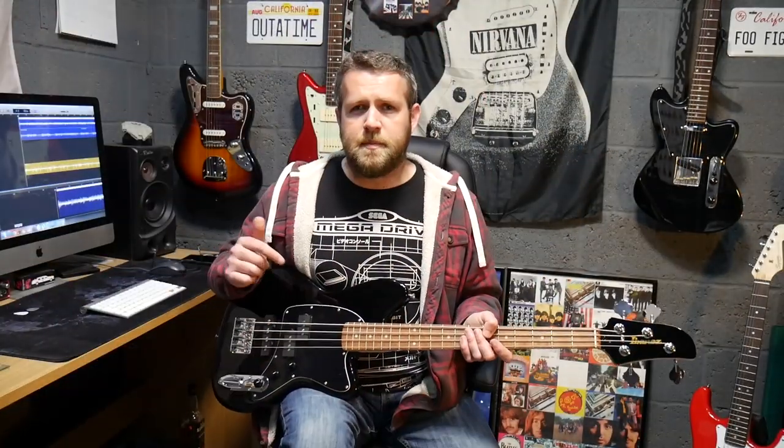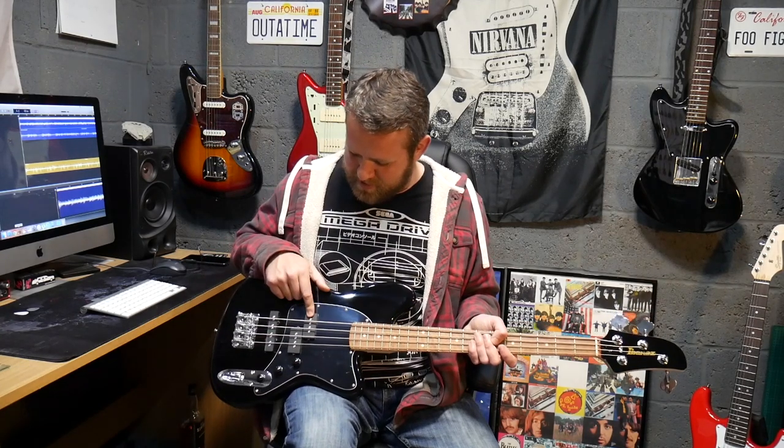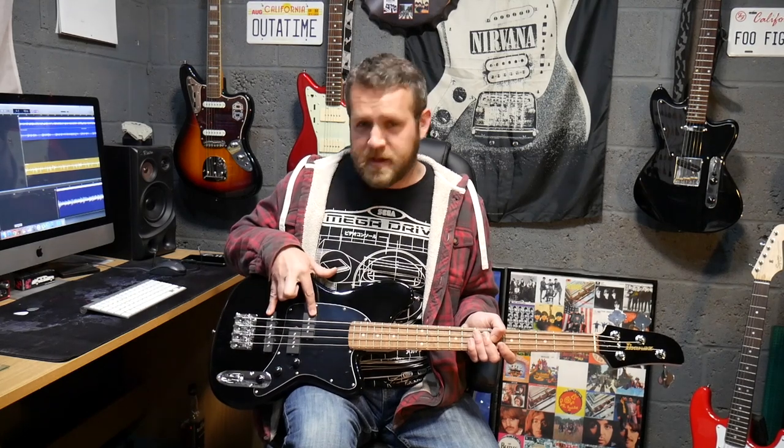So I'm going to be playing to a backing track today. I'm not a bass player, so go easy on me, and I will be using a plectrum. So I'll be going for the three different positions, so the P bass pickup, then I'll play both pickups together, and then just that jazz bass on its own. So let's plug it in, see what it sounds like.